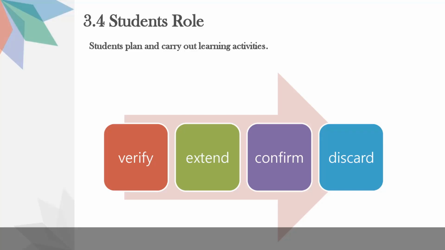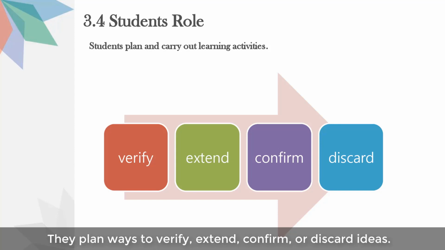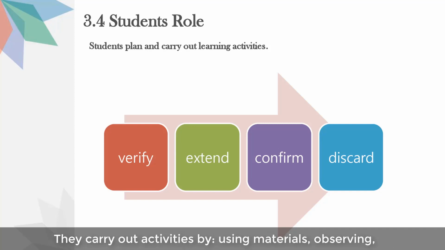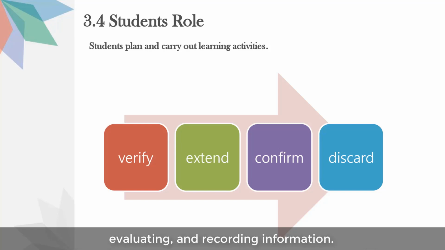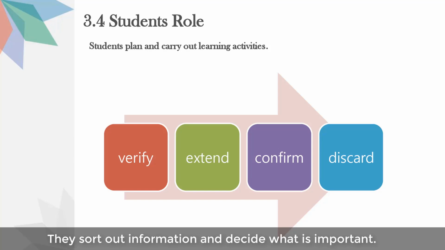Students' role. Students plan and carry out their learning activities. They design ways to try out their ideas, not always expecting to be told what to do. They plan ways to verify, extend, confirm or discard ideas. They carry out activities by using materials, observing, evaluating and recording information. They sort out information and decide what is important.